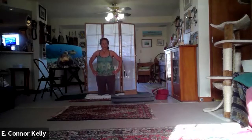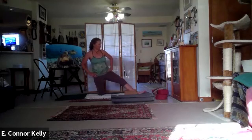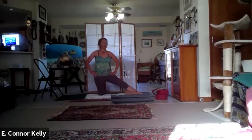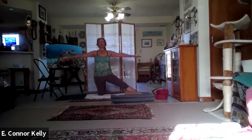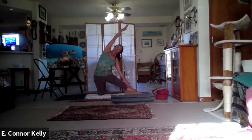So I will do mirror image. So take your right foot out and make sure that the hips stay even. Most of us don't have 90-degree turnout like ballerinas, so we probably need to bring that foot a little bit into the diagonal, a little bit in front of our hips. And then we can inhale those arms up, exhale there, then inhale the palms up, and then drop the palm to the thigh or the shin, and the top arm comes over. So doing this pose, we're trying to give more space to that whole side body, really engaging the abdominals. And again, you can turn like triangle pose and look under the armpit, or Parsvakonasana.